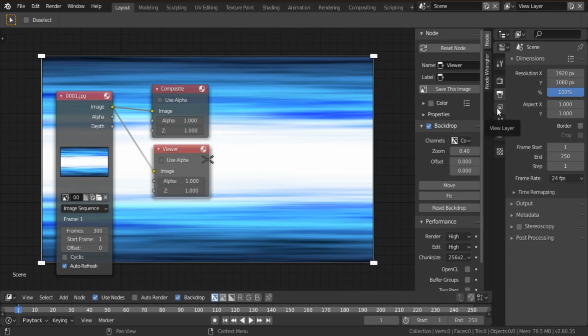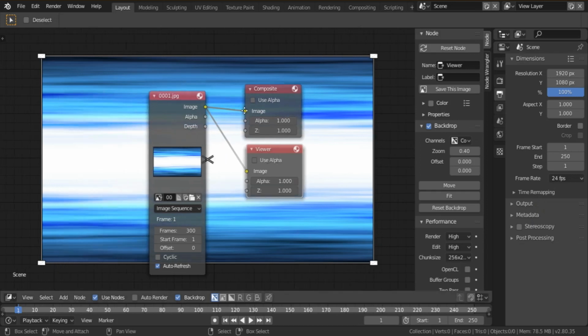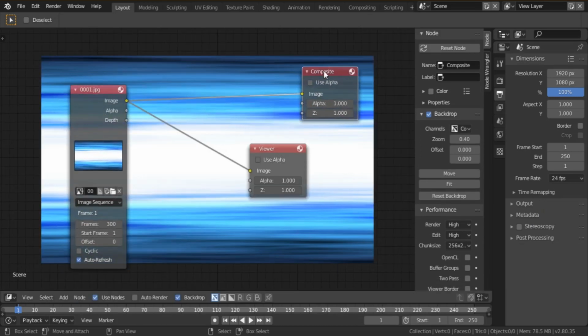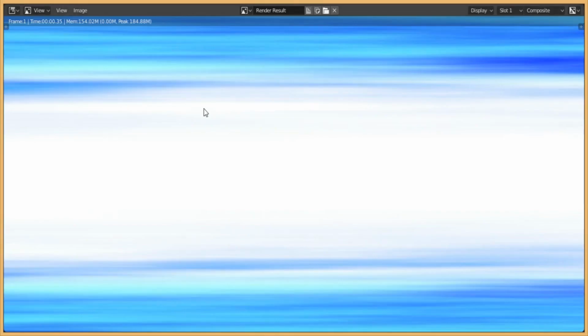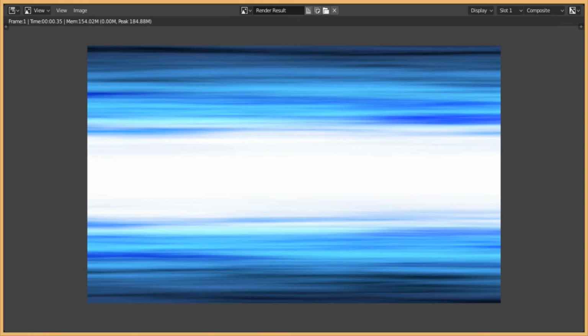It may change, may not, I don't know. Make sure that in post-processing that sequencer is turned off and compositing is turned on. That way, if your sequence with whatever effects is connected to the composite node, if you press F12, that is what you will get. You will only get your compositor, skipping all the extra stuff.